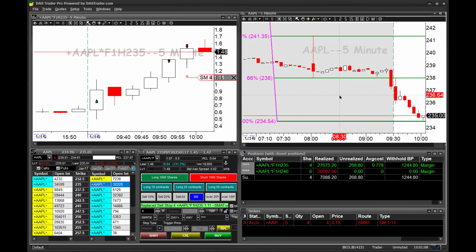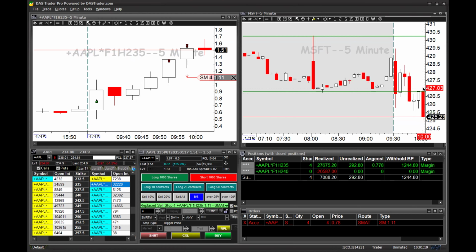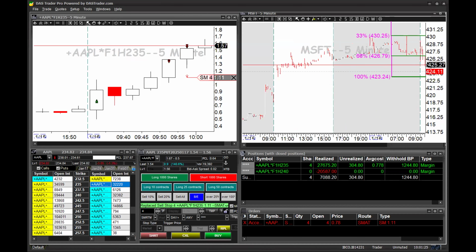Okay, now Microsoft. Microsoft's a very difficult one because you can see it's wicky. It's been wicky all day. This could just be another wick forming. But you can see what happened: breakout, retest, looking weak. If it truly prints a bearish candle, the new low would be the entry, but then a very wide stop. You're already halfway to your target. But anyways, right now we have a lot of bearish momentum.